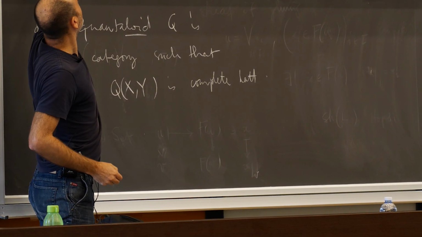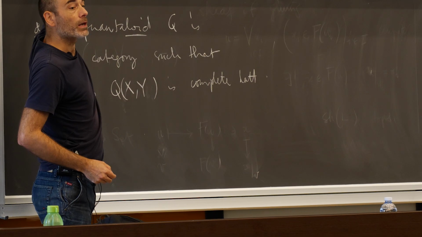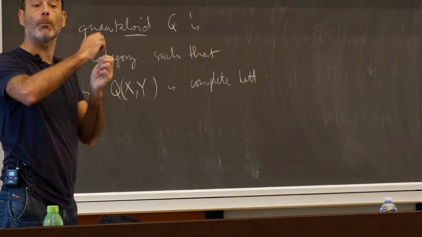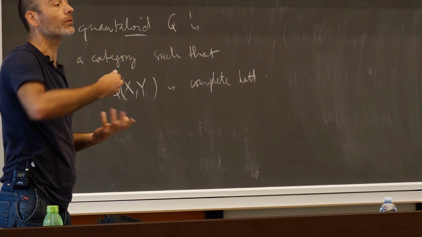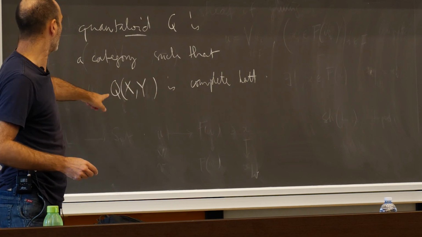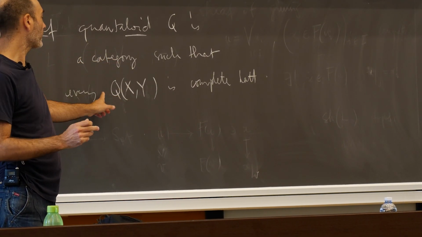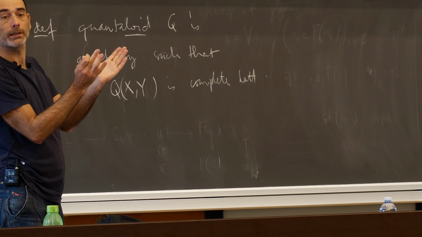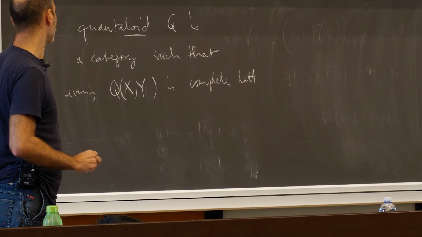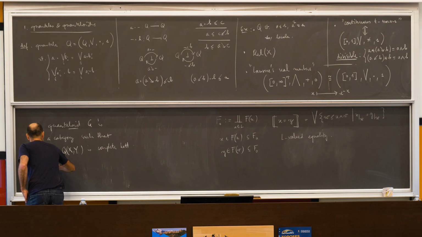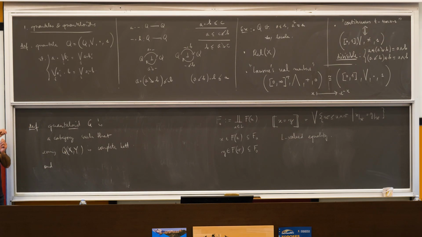And what am I going to say for these two equations? I'm simply going to ask that composition in my category distributes over local joins. These are called local joins because they happen only in Hom sets. Every Hom set is a Hom lattice, a complete lattice. I'm taking join as primitive, and I'm asking composition in the category to distribute over local joins.